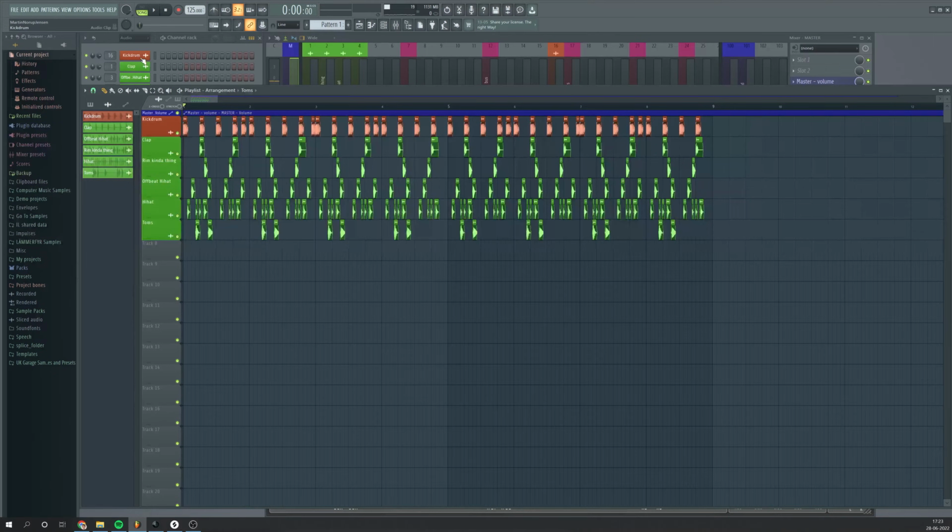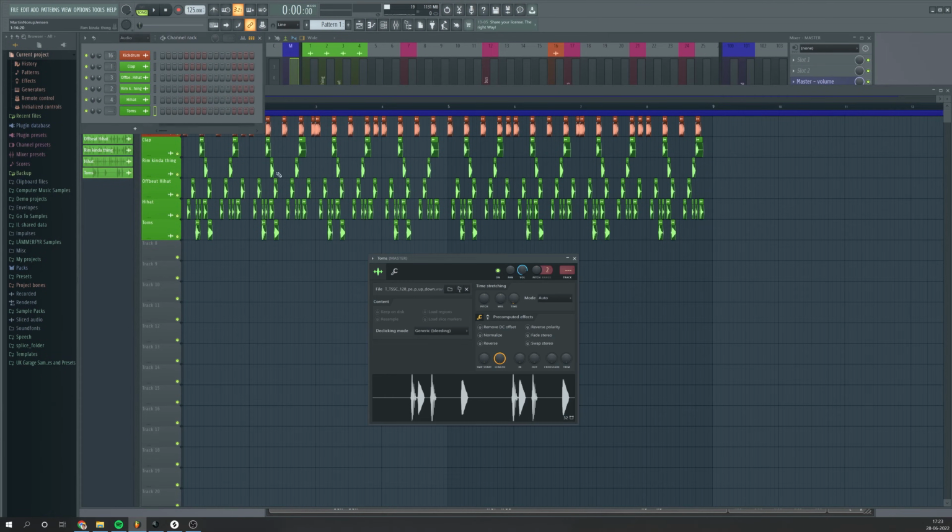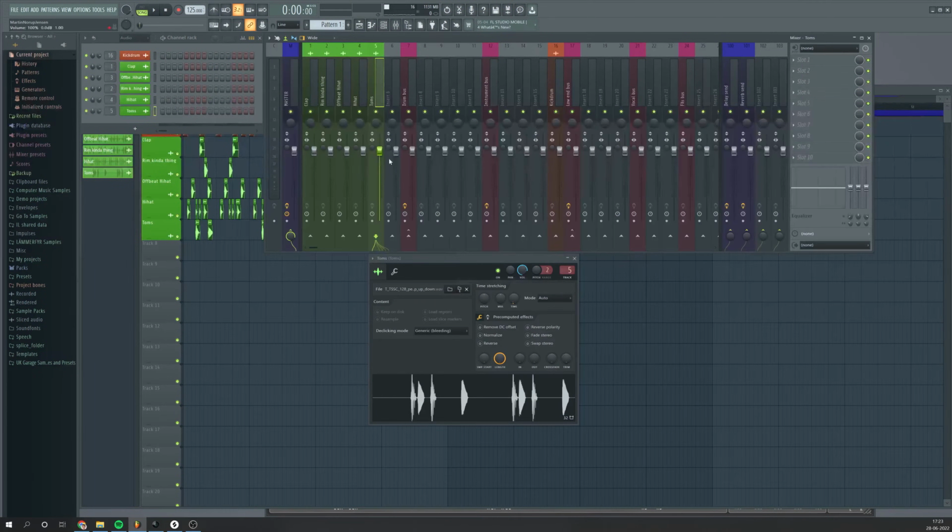And then, as I mentioned before, I want to assign the toms to the mixer track, but not to the drum bus. I want to assign them to the low end bus instead. And at the end of the tutorial, I'll go through some processing of the buses.